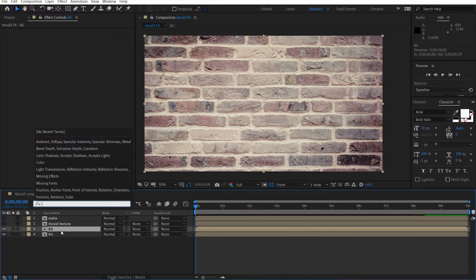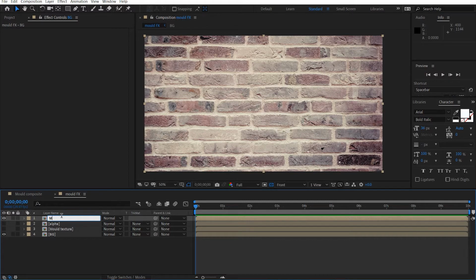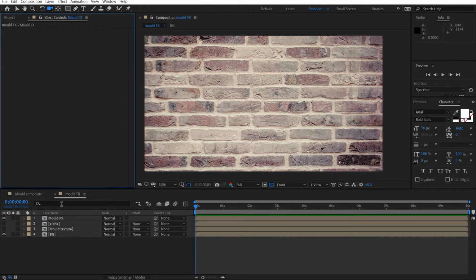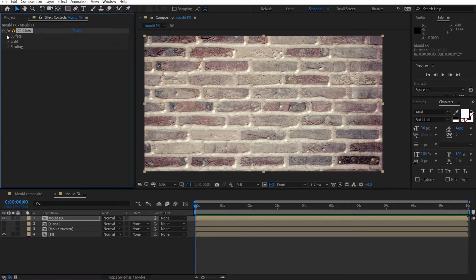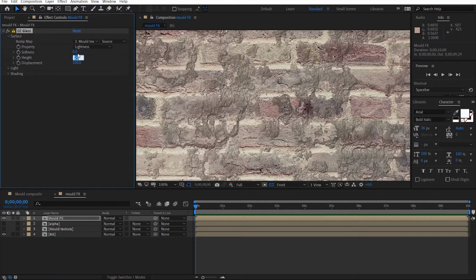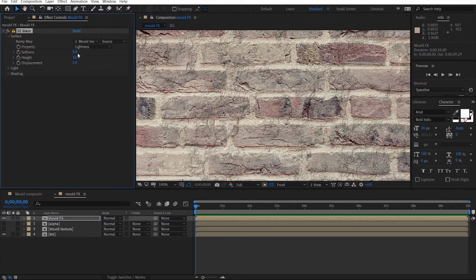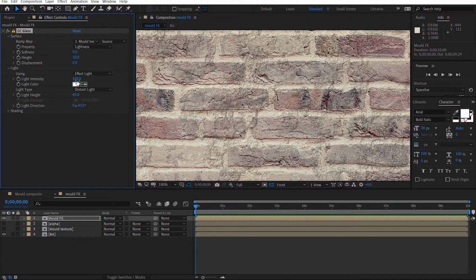Okay, let's go ahead and duplicate our background. Let's put it on top. And we'll call this Mould FX. And let's apply the CC glass effect on this. Okay. And let's select our Mould Texture. And let's just bring this down to about these values, and you can see what we're trying to achieve here. And we can even just play with the lighting a bit, maybe about 90.